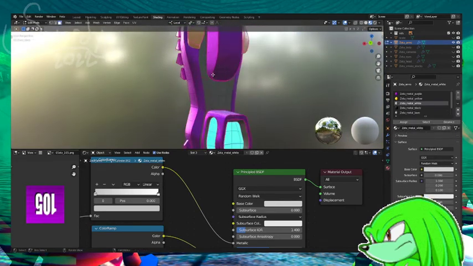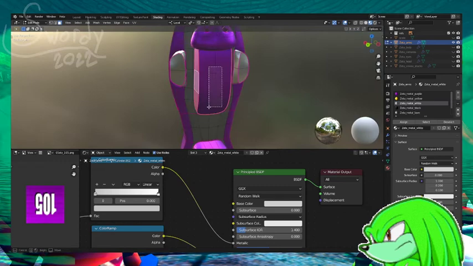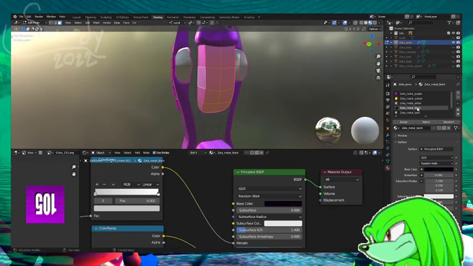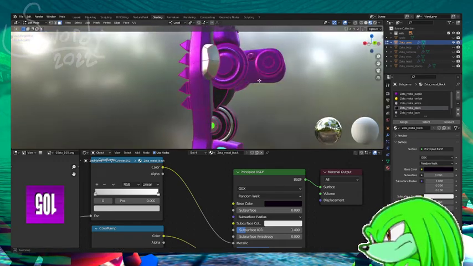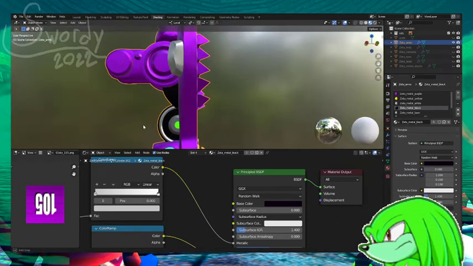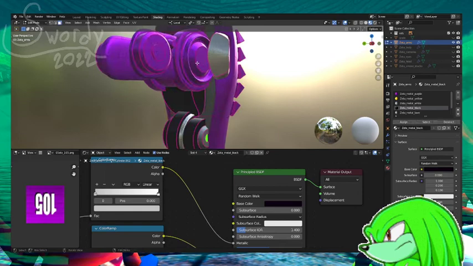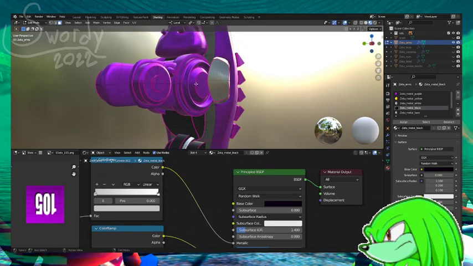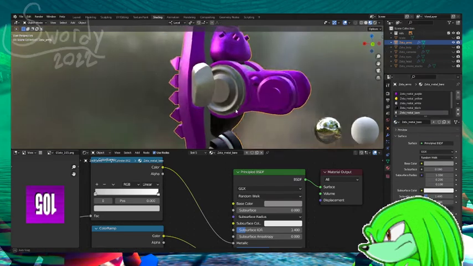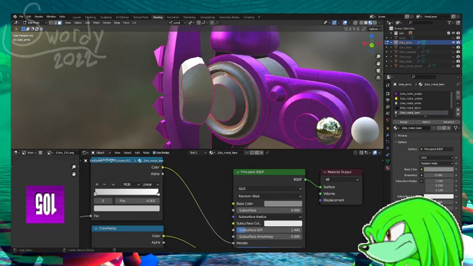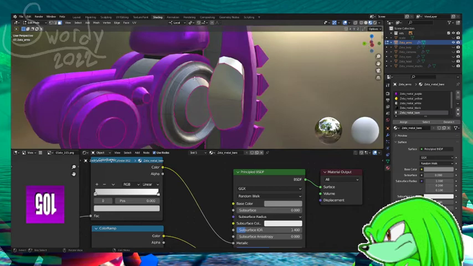Okay. This, I think, will be black. If I can unhide all that stuff. Make this whole section here bare metal, but then make inner parts of it be black.